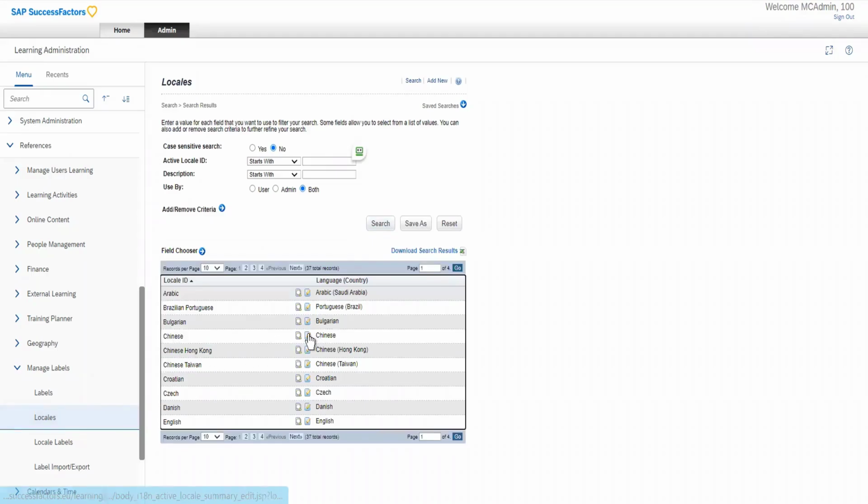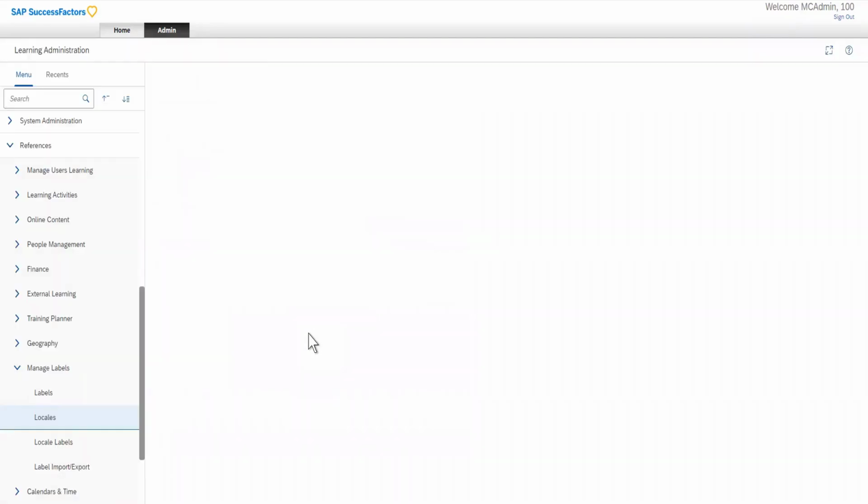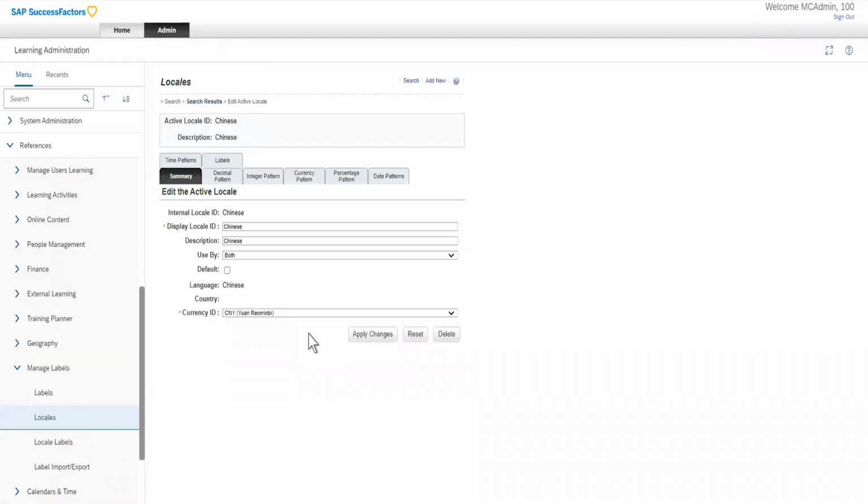Like I go to China, you will see there is a locale called Chinese created, so that when you create any item specifically for China, this locale will be chosen. The moment you choose it, all these parameters will automatically get assigned to that item, like the summary. Automatically everything will start looking like Chinese language.